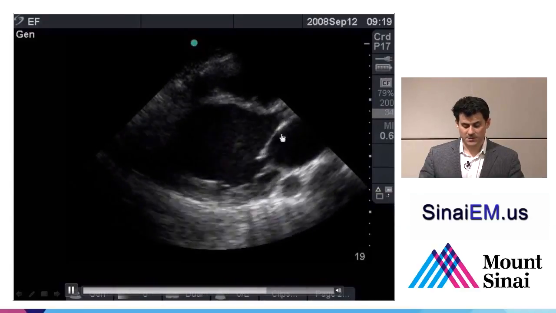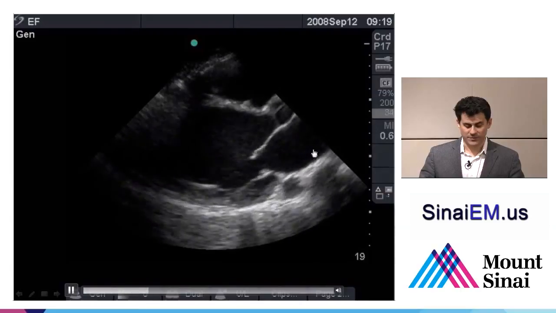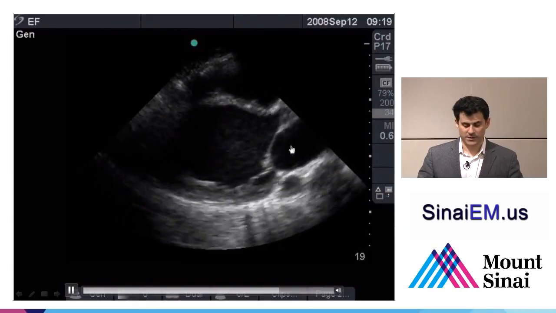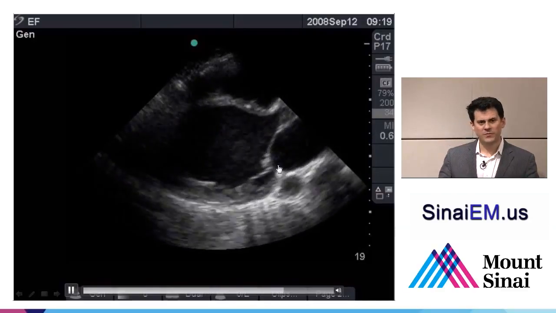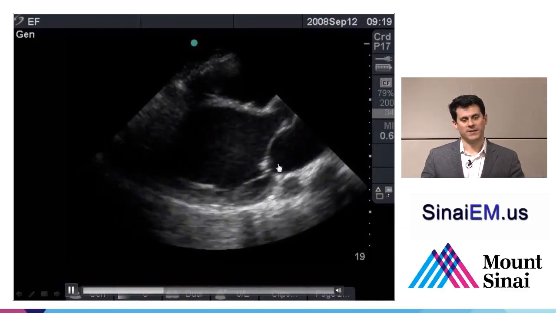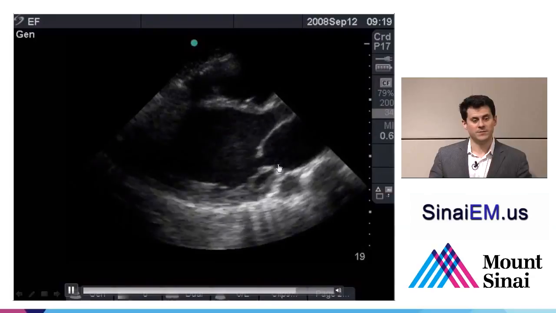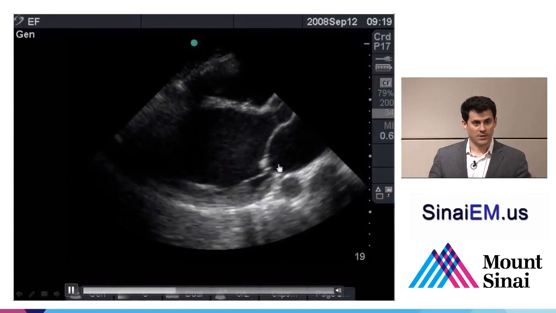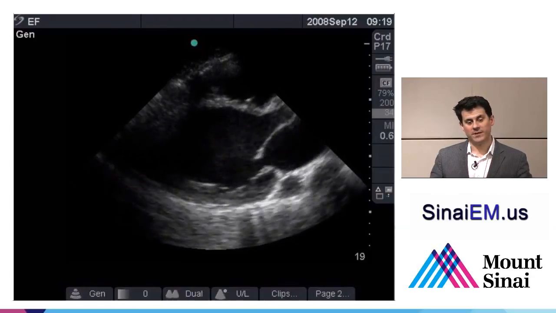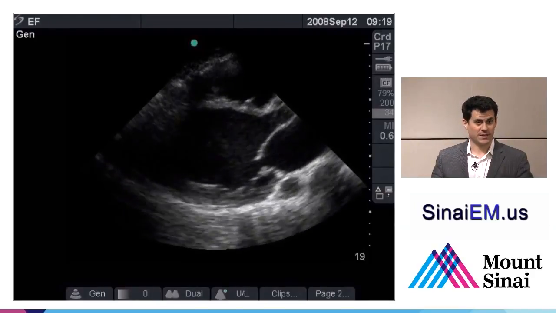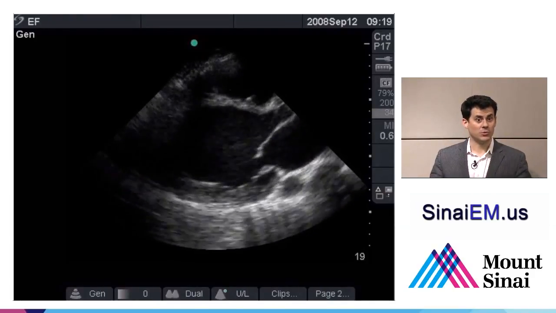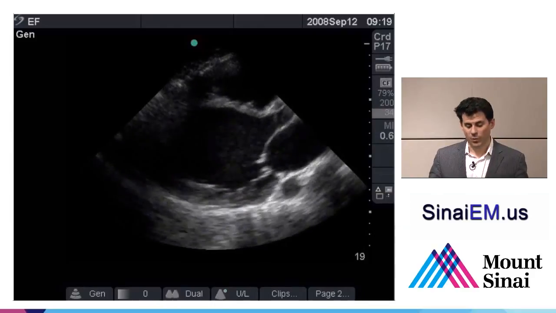The next thing is to look at the mitral valve. The mitral valve, which is the conduit between the left atrium and the left ventricle, should open fairly wide open in a normal person as a huge amount of blood rushes in to fill the empty ventricle during diastole. So a lot of blood gets pumped out. We have a relatively empty ventricle. A lot of blood rushes in. If a lot of blood rushes in through this closed system, the mitral valve is going to open wide open.